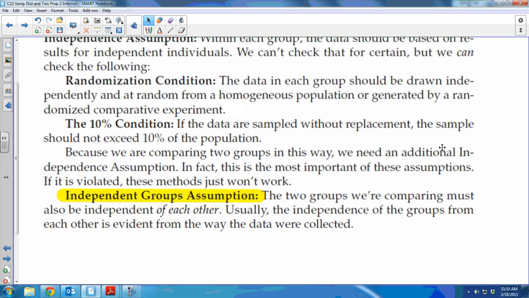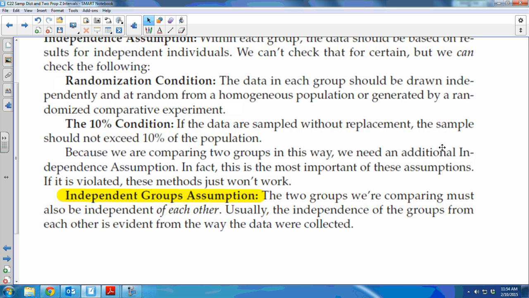We have to have independent groups. So somewhere in your conditions and assumptions, you need to say that these groups are independent of each other. Should the boys and the girls in the school influence the way each other dress in any way, shape, or form? Probably not. So they would be independent groups. If it was Spirit Week and everyone was supposed to wear blue on a certain day, would they be independent then? No. So make sure you're saying that the groups are independent of each other. That is key. That's the one new thing I'm throwing at you. Okay? Now, what's our other assumption?